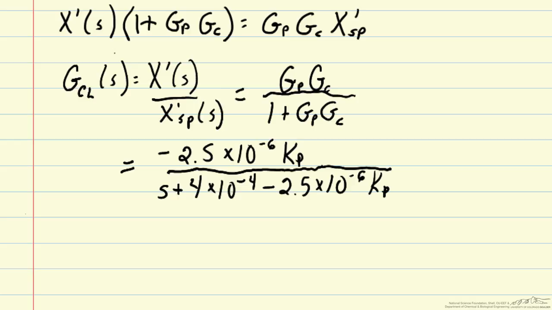And you can see that the gain as well as the constant in the denominator, which is related to the time constant, those both depend on our choice of kp, the proportionality constant in the controller. So as an engineer, we need to design our controller such that we get good closed loop behavior. And then you might ask, well, what is good closed loop behavior? Well, here, we would really like for x to track our set point or desired value. So that means we would really like to achieve g closed loop of 1 all of the time, so that x prime equals x prime set point. Although that's not always possible or practical, and we'll see examples of that in future screencasts.